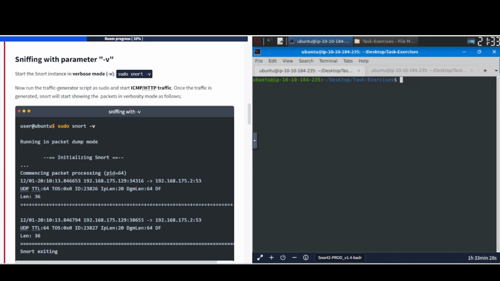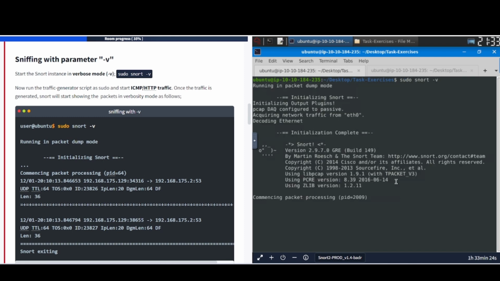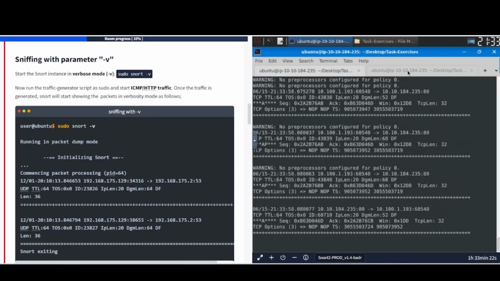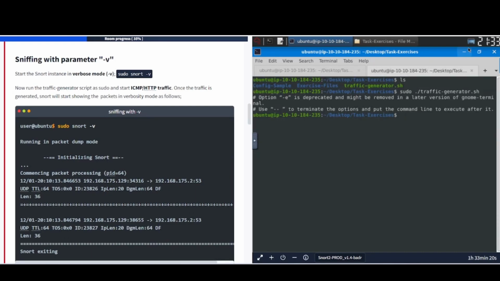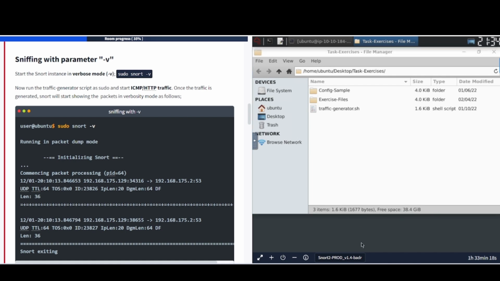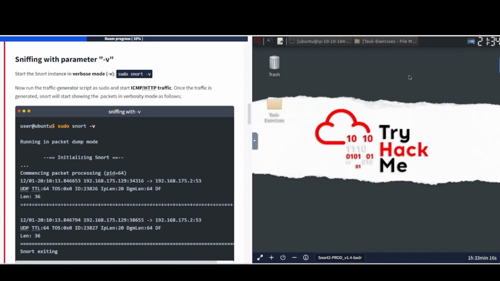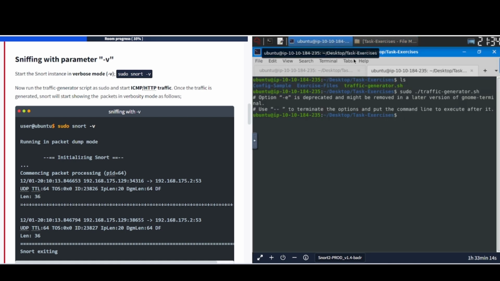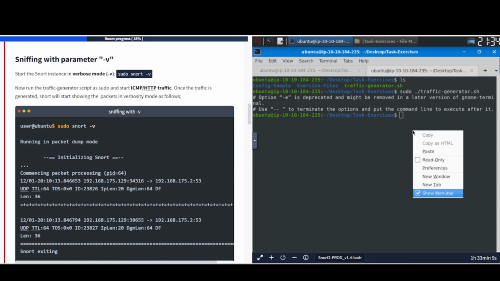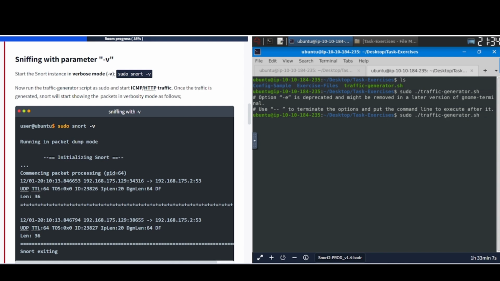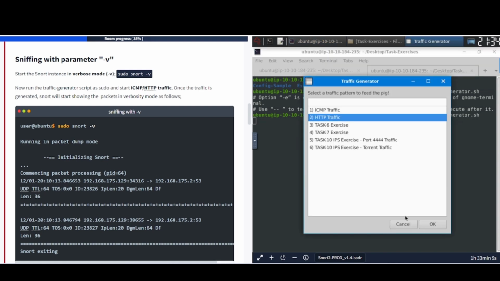Let's try the HTTP one. So we're going to spin this up again, and then we're going to minimize this real quick just to get into the traffic generator. Okay, let's just go ahead and run it again. So we're going to scroll up with the up arrow, and we're going to do HTTP traffic this time.